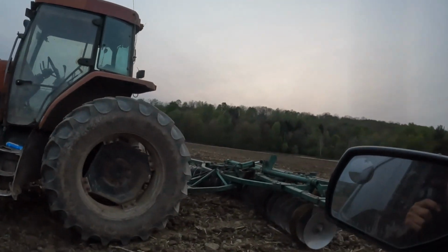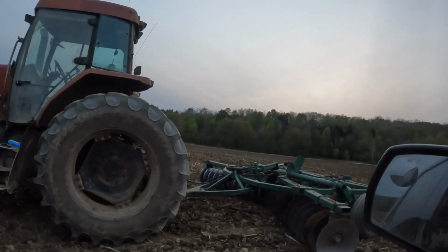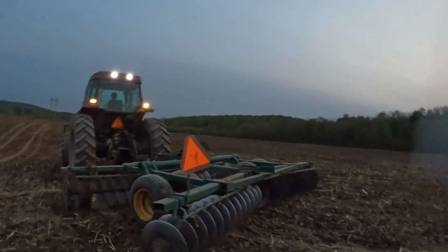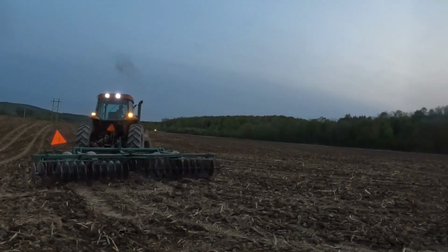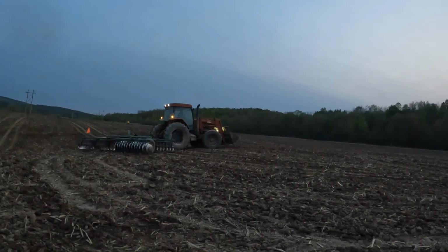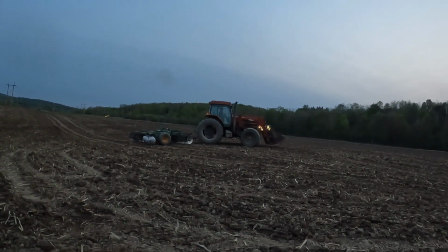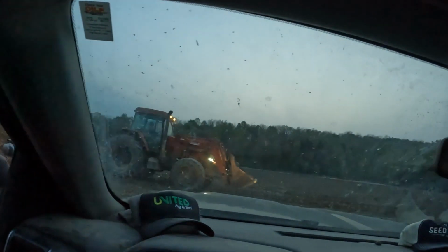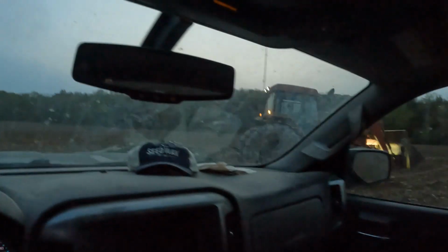But anyways, we're gonna put some diesel in her and let it keep going. 20 gallons and a little bit of hand pumping, and after about 10-15 cranks, she fired right up. Those 5.9 engines, you're gonna like it for that. I mean, they're really good engines anyways, but I do like it when it comes to starting them when they run out of fuel. Not very hard.